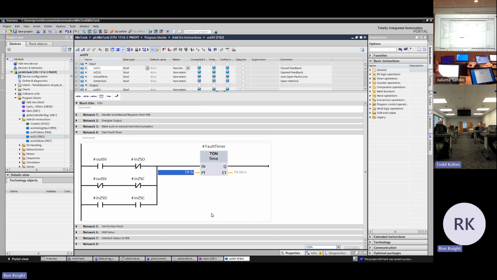So 5,000, right? Everything is in milliseconds. We got a little bit more flexibility here because of the time data type. So don't do this, you can just watch my screen. If I wanted this to be a 500 millisecond timer, I could just type in 500 ms, and that's a 500 millisecond timer. That's the same thing they did in the 800s now.